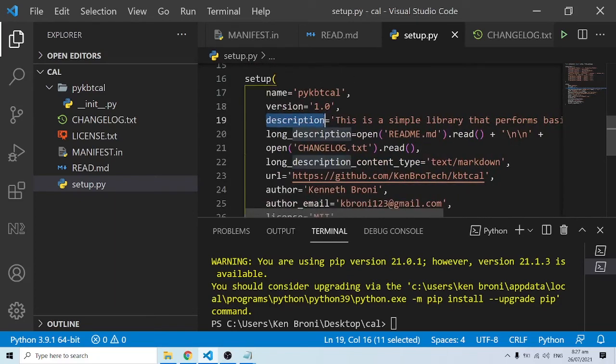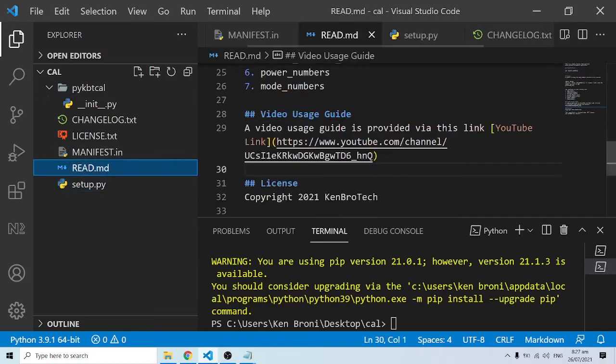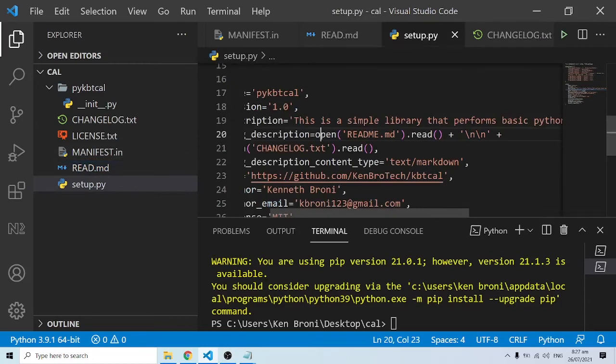operations, and I have the long underscore description. The long underscore description is going to link things up over here. So it's going to open the readme.md over here. This is going to be part of that long description, and I'm going to call the read method in here.